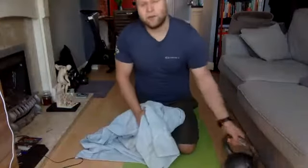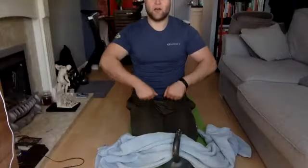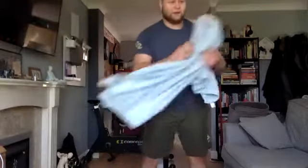Okay. Number 2 is a high row with the kettlebell, but you're going to use your towel, thread it through. Charlotte, with the 2 dumbbells you've got, you could just pull them to your chin, do it with 1 in each hand. And then from there, what we do, we take hold of the towel. Just gonna bring my camera over there. And we come just under the chin for 10 reps, okay?